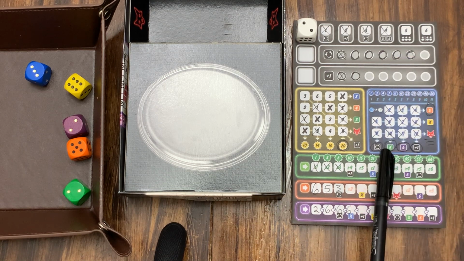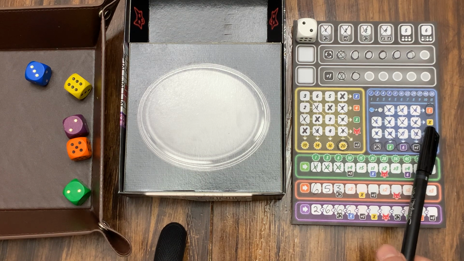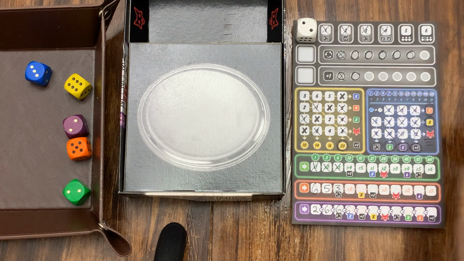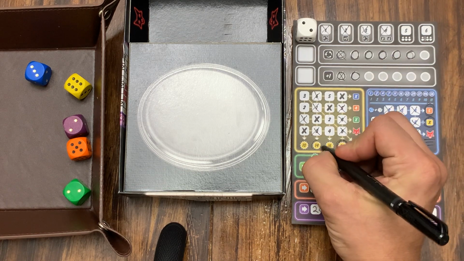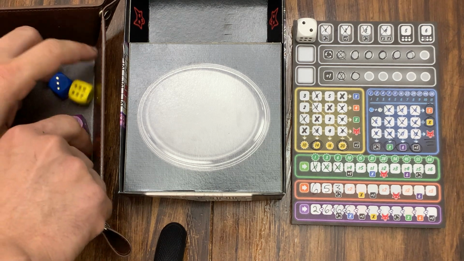And I also get to mark off any yellow, which I'm going to mark off the 6, which means I'll score another 14 points. Okay. Doing okay.